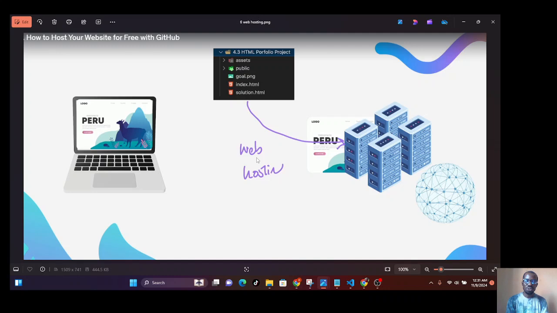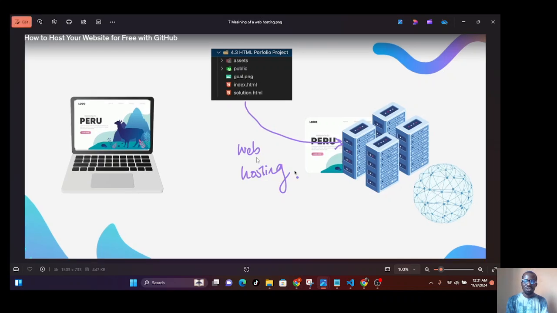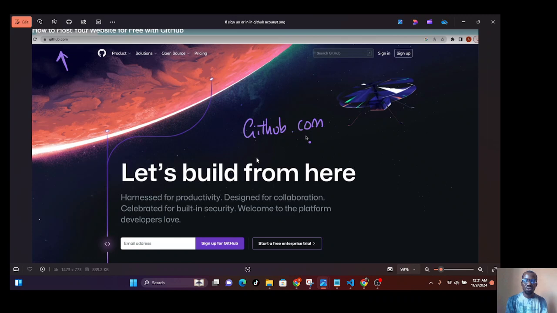But fortunately for us, since we are learning, we have a free website called GitHub that can help us post our repository so that somebody else can come and see what we did, all our coding, and maybe see if it's okay or not. Okay, so how do you do that?